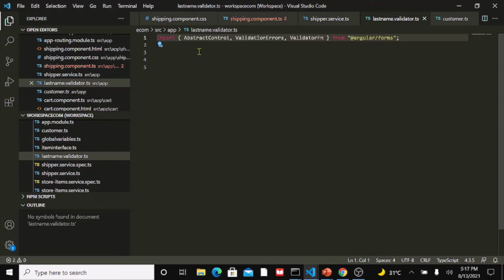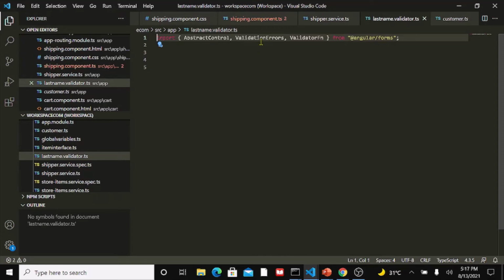importing abstract control. Abstract control is a class, and it's worth noting here that every form control is an instance of the abstract control class.